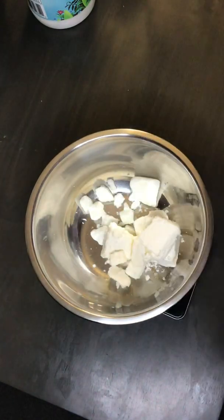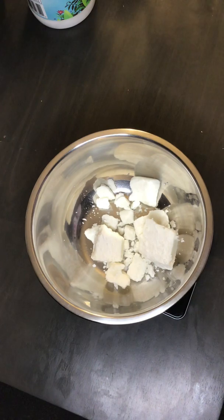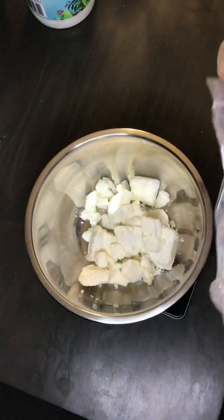I am Diana. I am the soap and body care maker here at Dried Up Scented Candles, and today we will be making our whipped body butter. They are the fluffiest and softest body butters. I absolutely love them. Alright, so first I'm going in with the Shea butter.